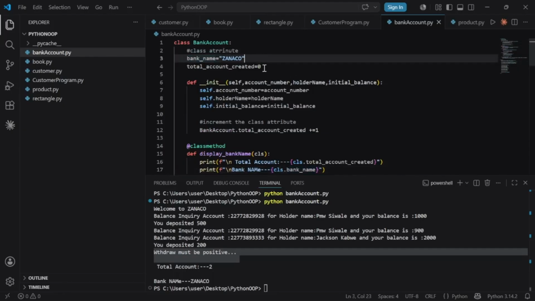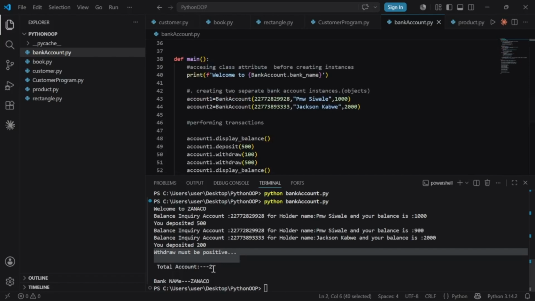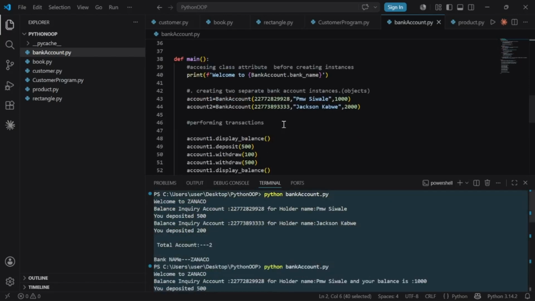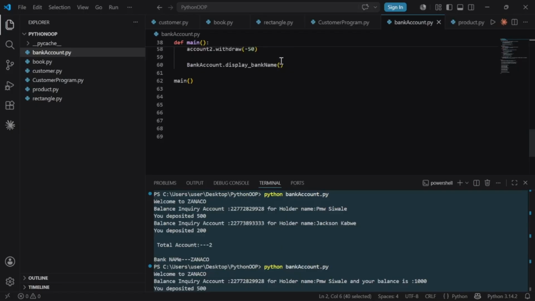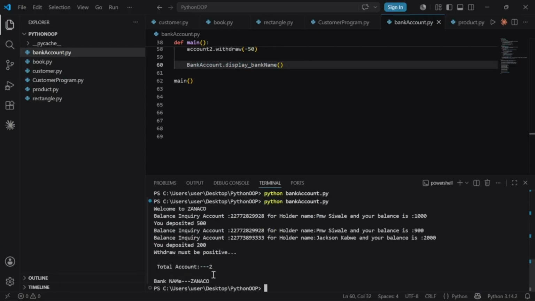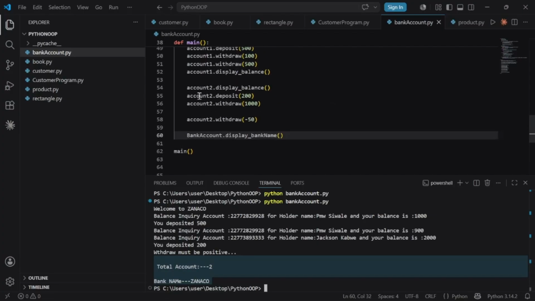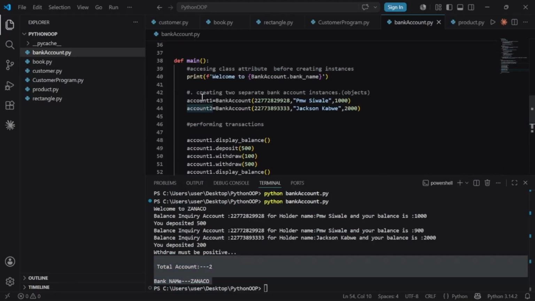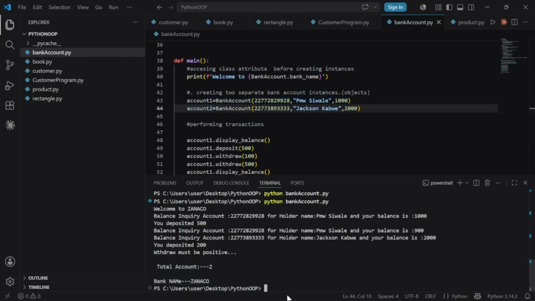So we are just printing out how many times we have created an account and the bank name. When we say BankAccount.display_bank_name, the message came out this way. The total accounts created is 2, and you can verify that we created 2 accounts, account 1 and account 2. Also the bank name.